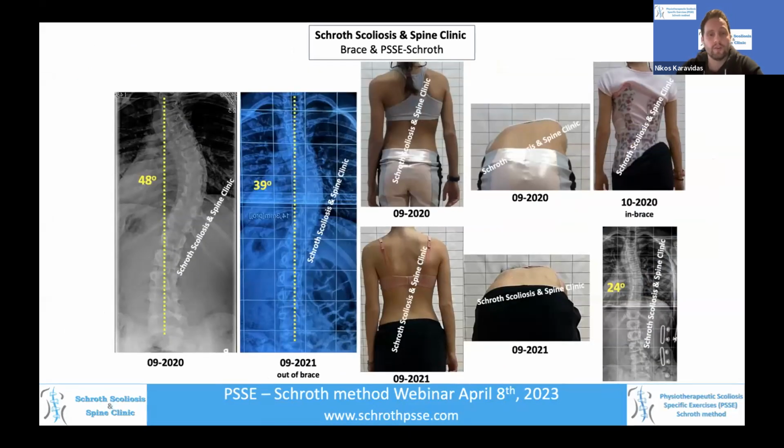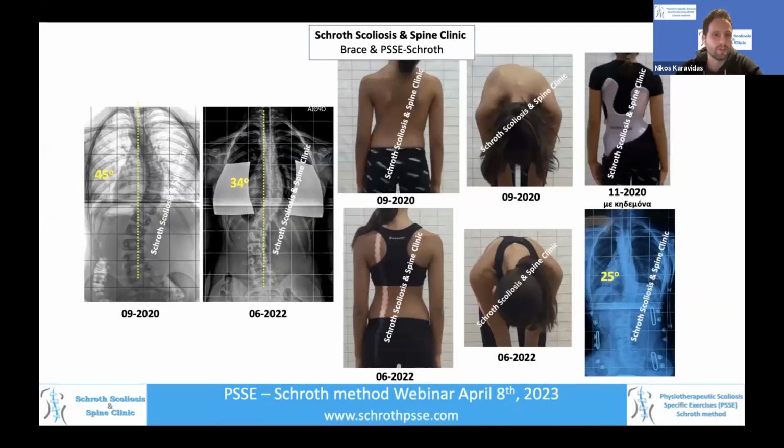And we know that we can also expect, even in more severe scoliosis at the surgical range above 40 degrees, that you can get some very nice correction, especially when you treat single scoliosis. This is one of the results coming from our clinic that hopefully will be published very soon. And I think it is great to understand also for the patients with severe scoliosis that non-operative treatment can still be successful for them. So you can see a very nice correction for the severe scoliosis.